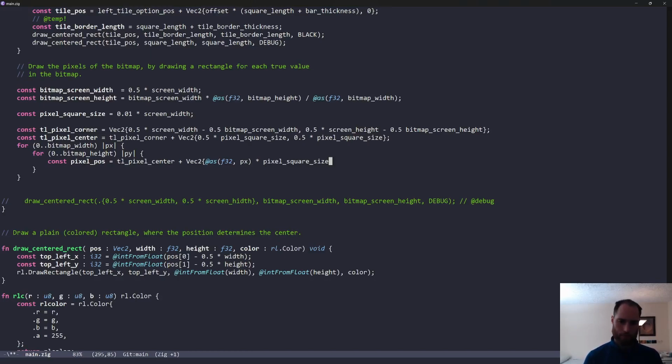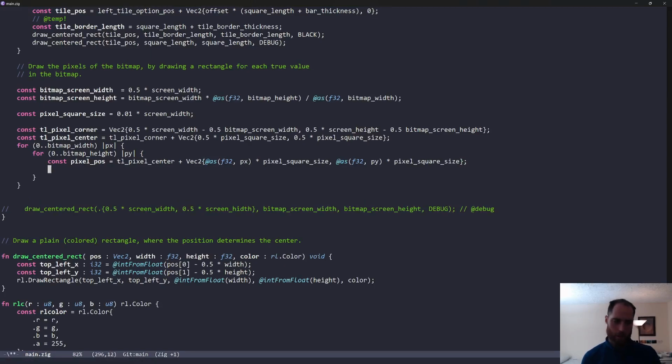Okay. I kind of want to change the name a bit, but it's not too horrendous yet. And then likewise, we want to just add in the y. We've got the position, and then we simply want to draw it only if it's actually a Boolean.